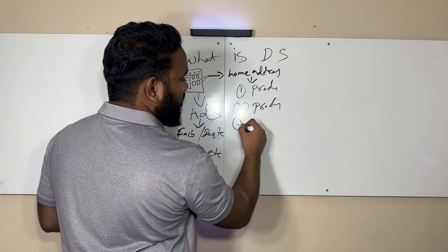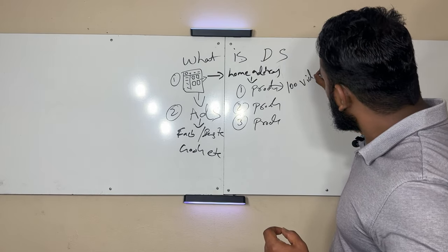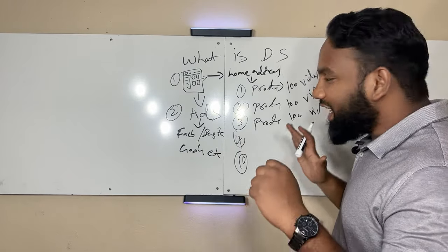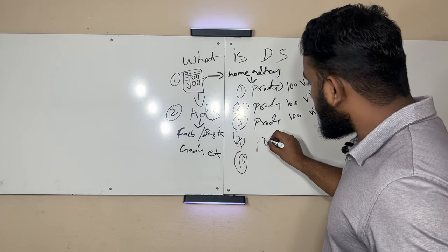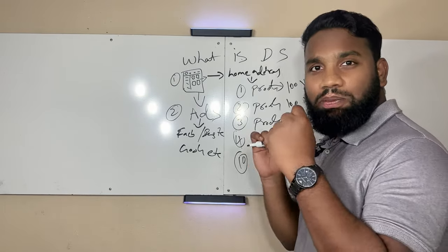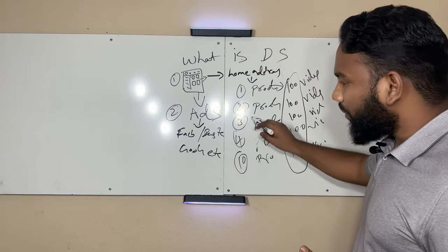For each product you need to make at least 100 videos — 100 videos for all 10 products, so you will be making a total of 1,000 videos. It will take as much time as it takes. When you make those thousand videos, first you will understand which type of video is working, what people are liking, how the hook needs to be, how the body of the video needs to be, how the ending needs to be, and how the call to action needs to be mentioned in a way that it doesn't feel like you are selling.